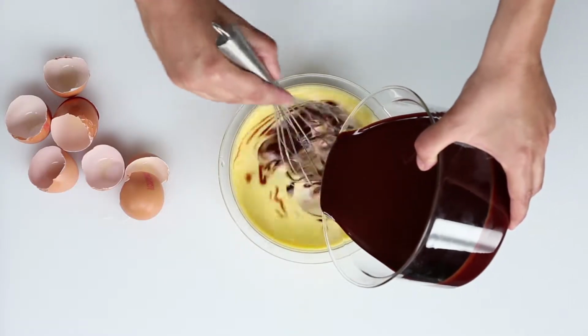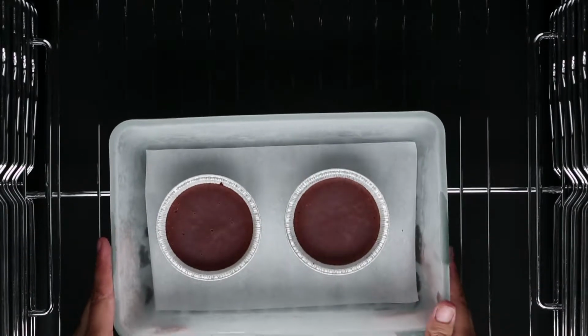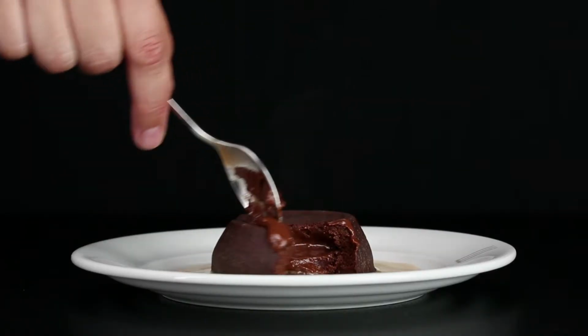I can make the batter days before if I want, as long as I put it into cups and freeze it. It's also a good technique because when the frozen dough goes into the oven, the outside will become crunchy. And when I go to eat it, the inside will be warm and melted and not solidified. So let's get started.